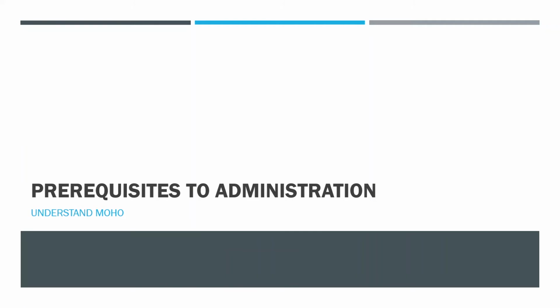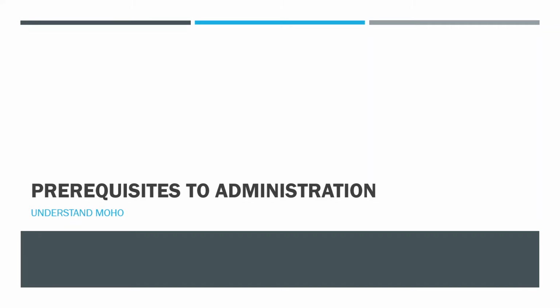So some prerequisites to the administration. Again, you'll see right here in blue, understand what MOHO is. And I'll say this on top of understanding what MOHO is: you have to understand the OTPF. You have to understand what occupational therapy is and what occupational therapy's goal is, and understand what's going on. If you don't understand occupational therapy, the OTPF, and you don't understand MOHO, then you'll have a hard time administering this assessment because you really won't understand what's going on and the information that you're trying to get.